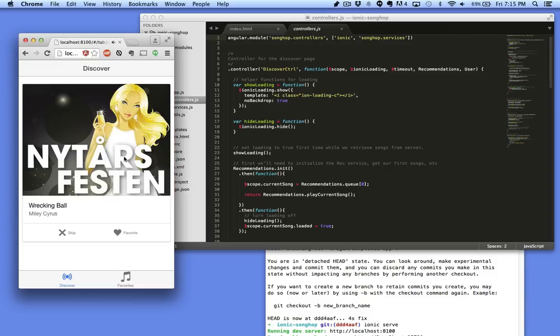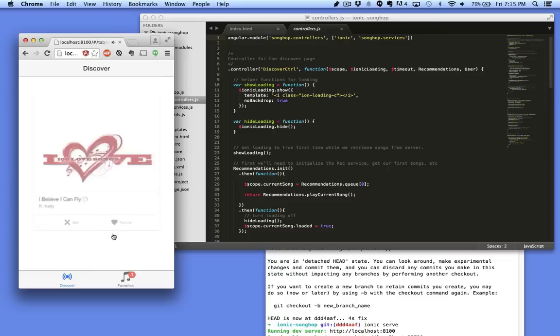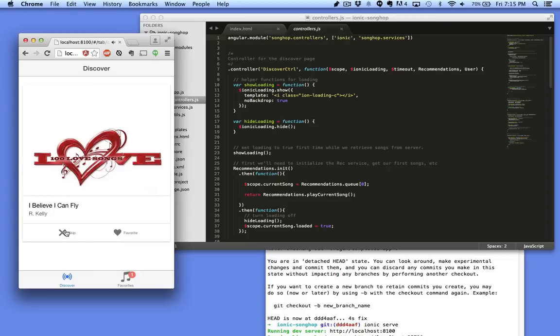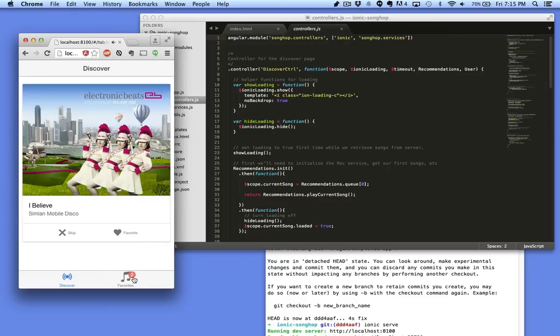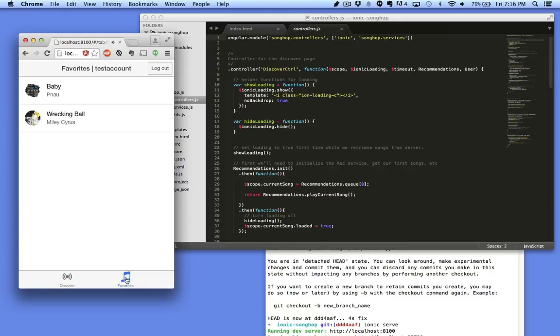Right now it's playing audio, but for music licensing purposes, I'm not going to pump this through to this video. If I like this, I can favorite it, which I do like. Wrecking Ball, it's an interesting song. I can skip this one. I don't really like that one. You'll see when I'm favoriting, it's telling us how many things are in my favorites. And if I go to my favorites, you don't hear this, but the audio is now paused. So it's keeping track of our states in the application and making sure our audio is only playing where it's relevant.